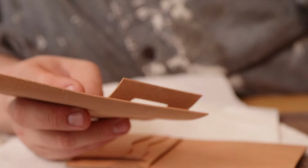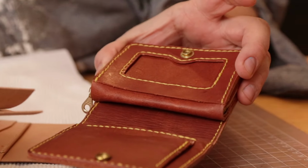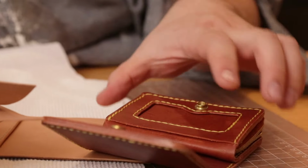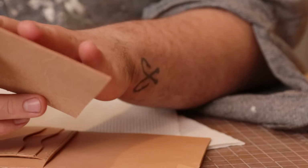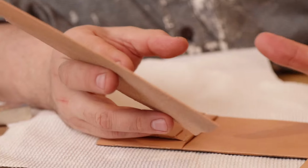Now on Kayleena's wallet, she stitched this. You don't have to if you don't want to. This little window here, you can if you want. I'm going to leave mine plain. But I am going to skive this whole thing down and install this, and then we'll get this glued together.